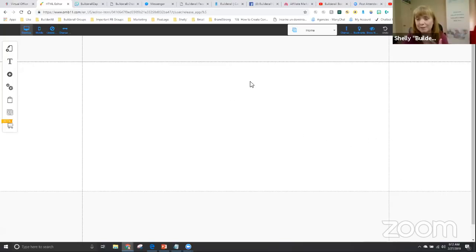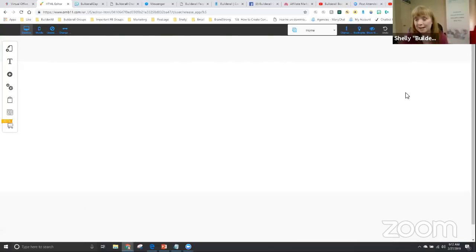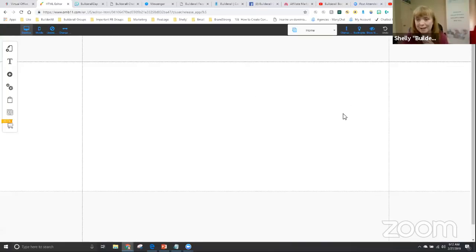Okay, so that's the importance of the grid lines. If the grid lines are in the way and they're bothering you, you can actually click that button again and it will take away the grid lines. I personally like to leave them there because they remind me where my content needs to go, and it helps me to kind of keep everything centered.